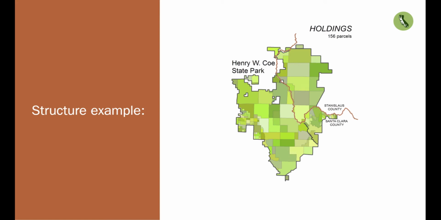And the most detailed layer is the holdings file. For Henrico Park, we identified the 156 parcels that make up the park. This detailed structure allows us to include more granular information, such as special uses, year of protection, and sub-park features. For example, some communities divide one large park into two uniquely named parks, such as a dog park and a playground.